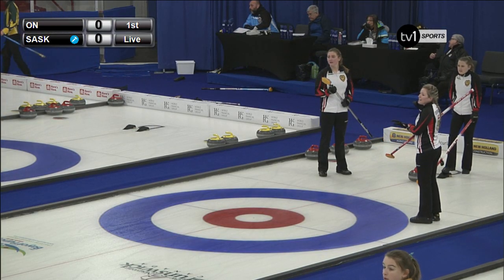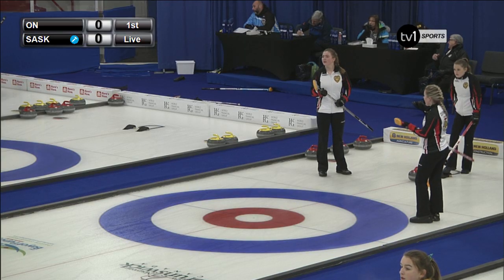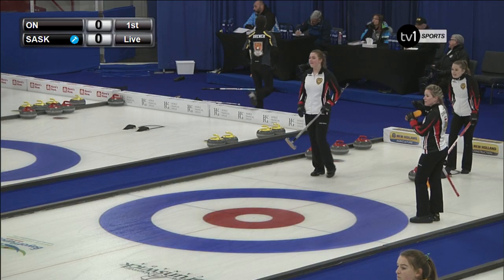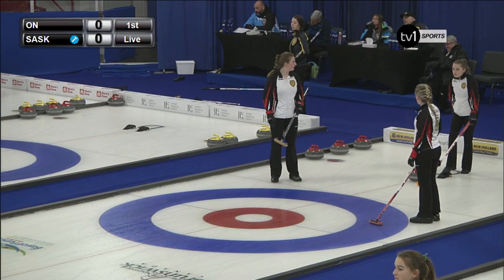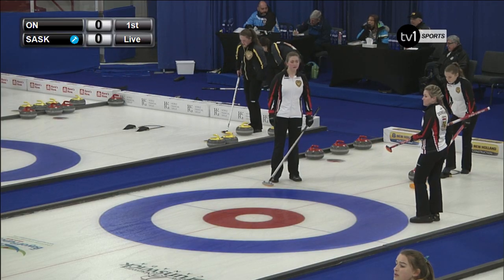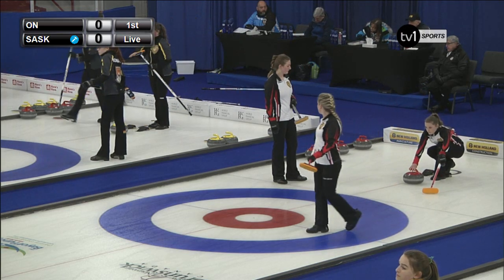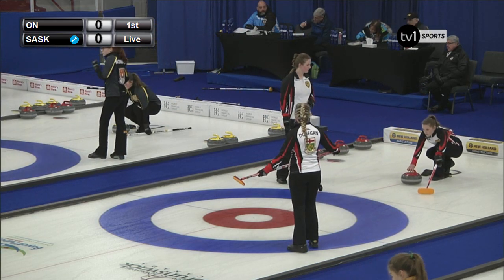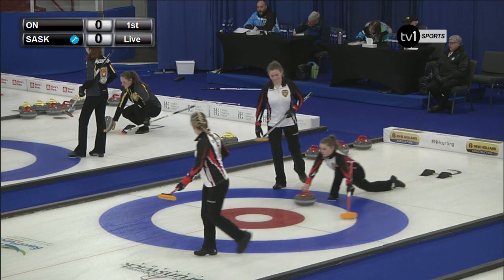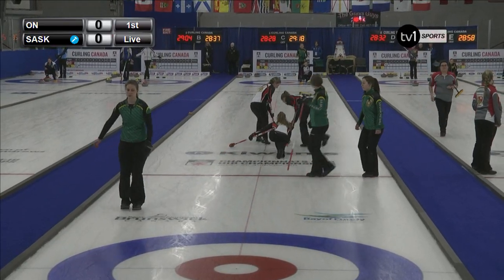And we saw how everyone enjoyed mixed doubles at the Olympics. So they're going to have a chance to be paired up with someone from a different province and play mixed doubles. It's a great developing thing. Plus, it's a great social thing. You get to meet curlers from across Canada, and you get to work with a different coach, I think. That's correct. The coaches will be out there on the ice, and so you might have a boy from one province and a girl from another, and a coach from a third province.